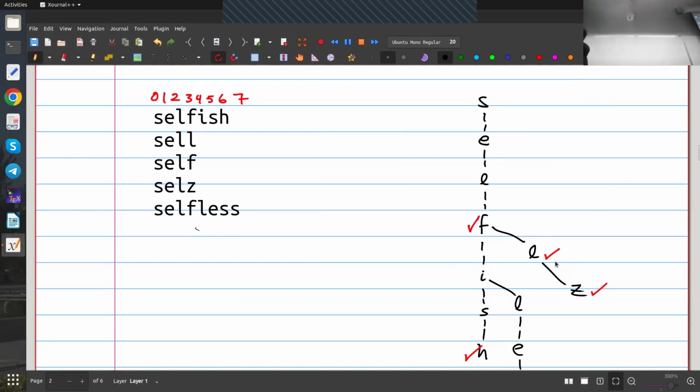Now, how would you search? Well, when you search, you just do the same thing. Just go down your tree. Every time you don't have a match with your current character, you have to go either left or right, depending on how you compare. And if you do have a match, you just go down the middle. And then you go to the next character, start matching the next character.